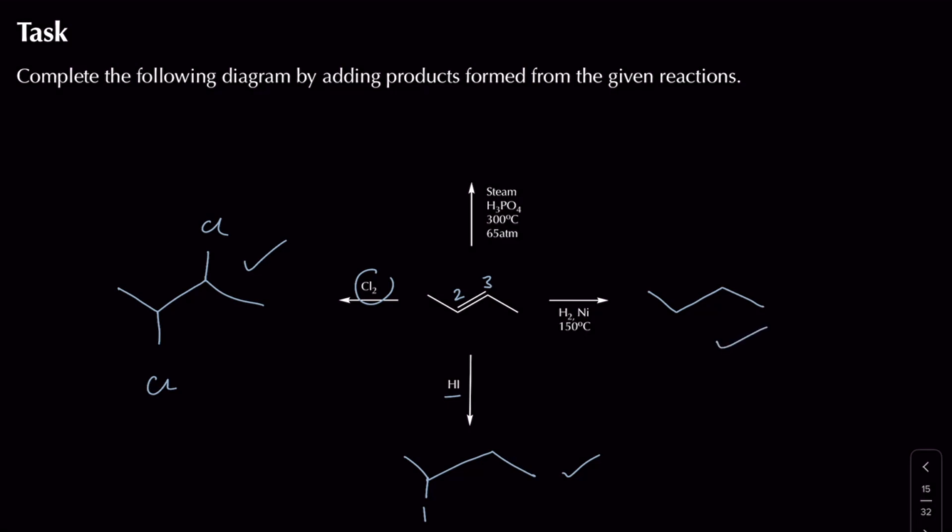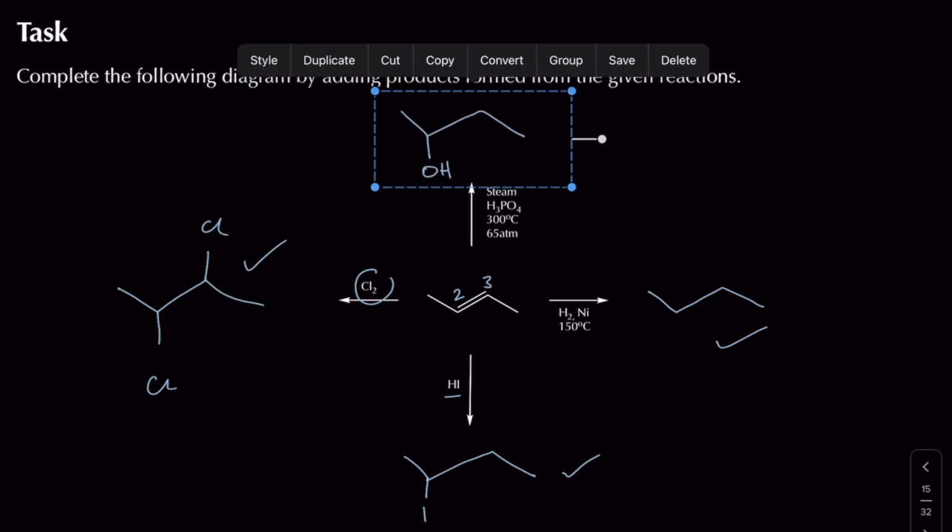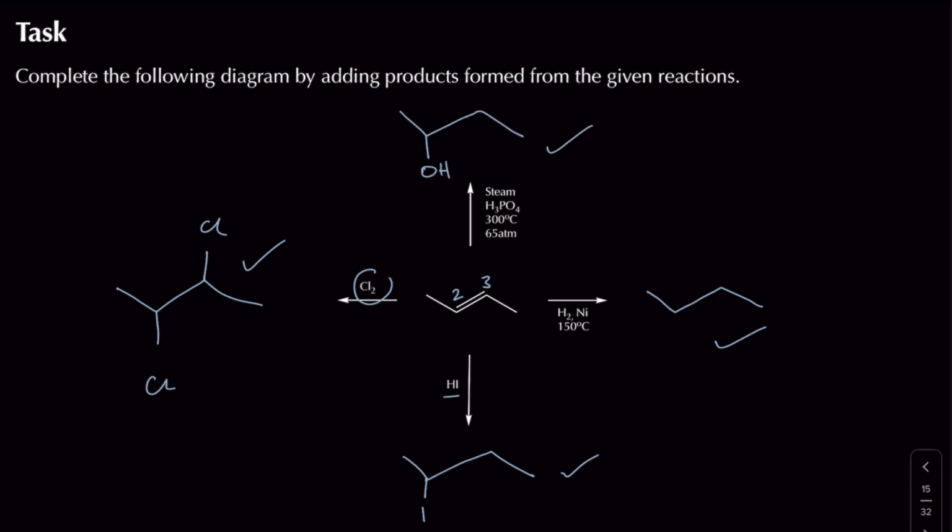Look at the next one. We've got hydration. We've got steam, 300 degrees Celsius, 65 atmospheres. I'm going to end up with 1, 2, 3, 4 carbon atoms again, and then I'm going to end up with an OH here as well. I'm going to move that a bit to the side just to tidy it up, but I end up with that one done as well.